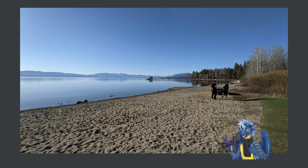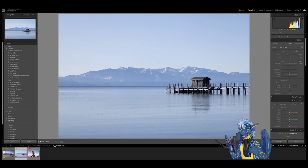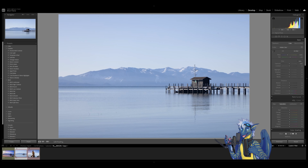and we can see this was actually how far back I was standing when I took this photo. And that lens really comes in handy, but this one right here is actually the uncropped photo, and we can see in the finish actually how I did the final crop. I came in and just gave a little more focus on the pier. Alright, so let's get started.